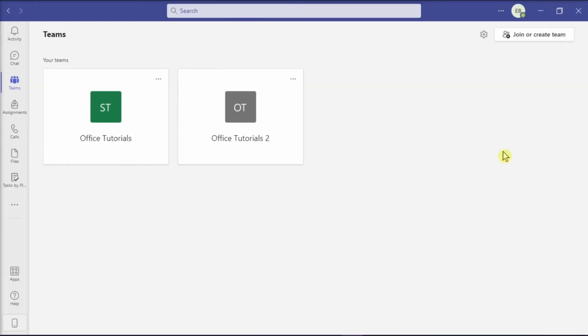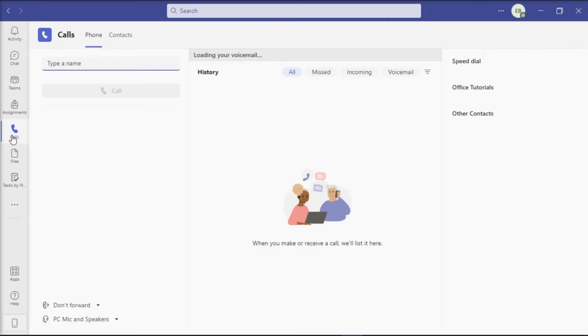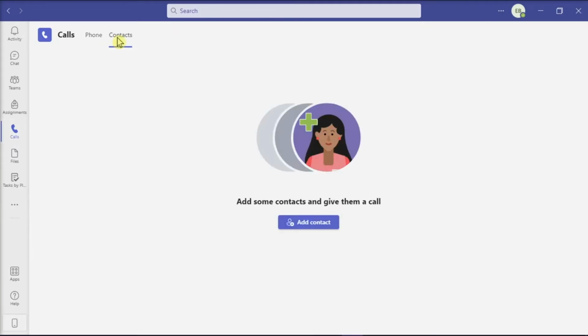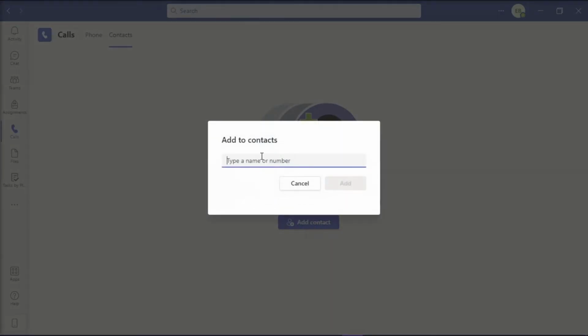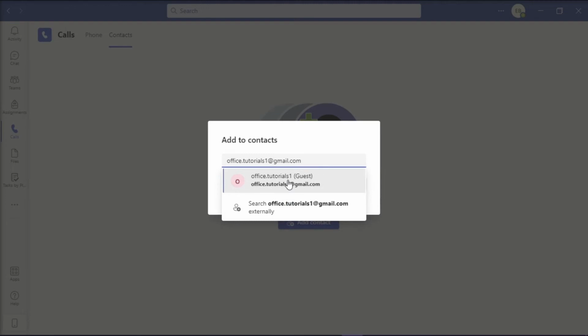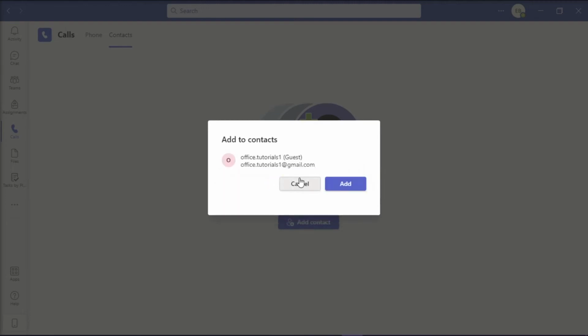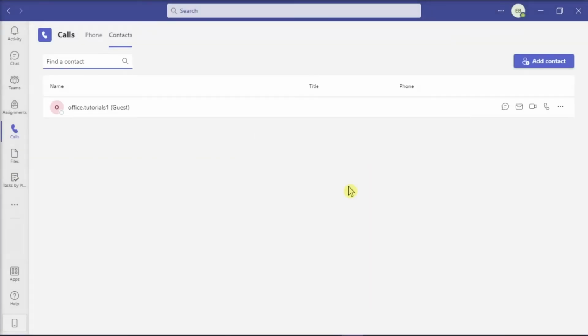First is you have to open Microsoft Teams on your device and sign in with your account. Then, click Calls on the left menu of your Teams, select Contacts, click Add Contacts, enter his or her email address, and then click the Add button to add them in your contact list. With that, you can now collaborate with your newly added contact even outside your organization in Microsoft Teams.